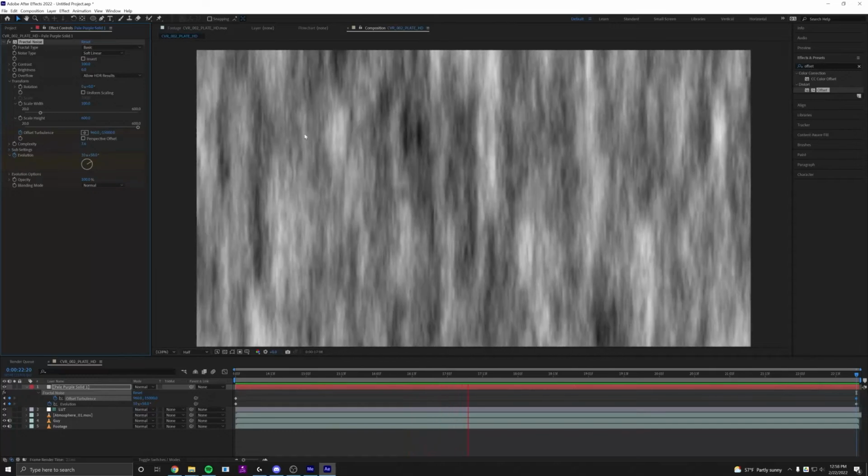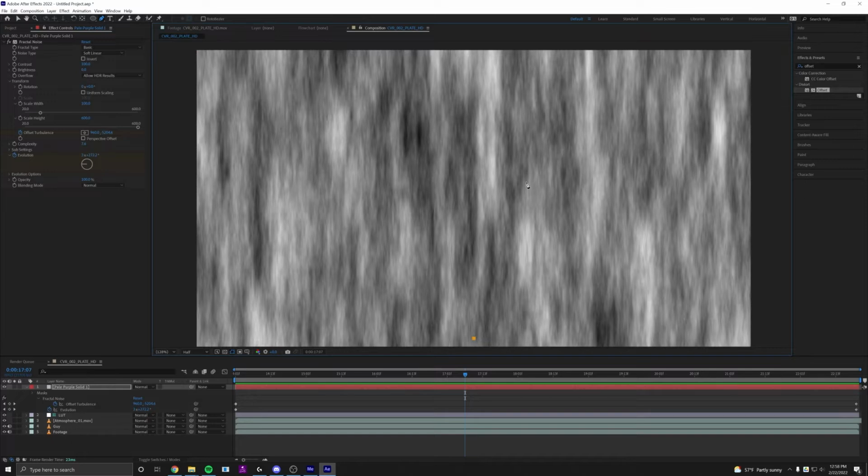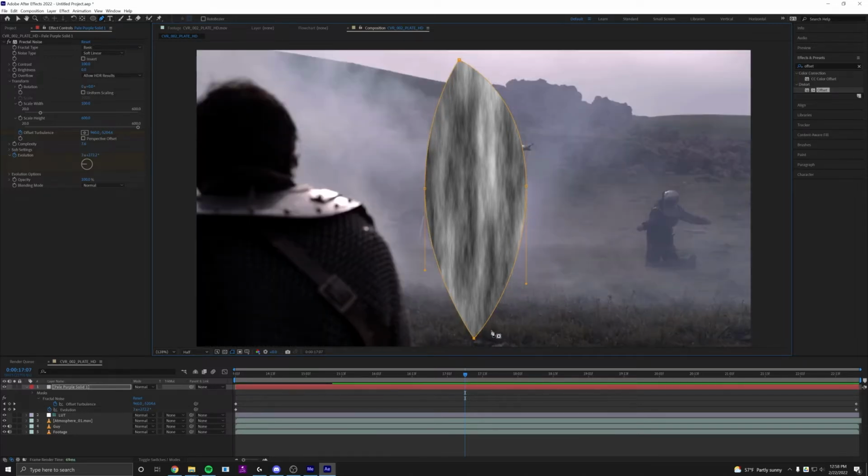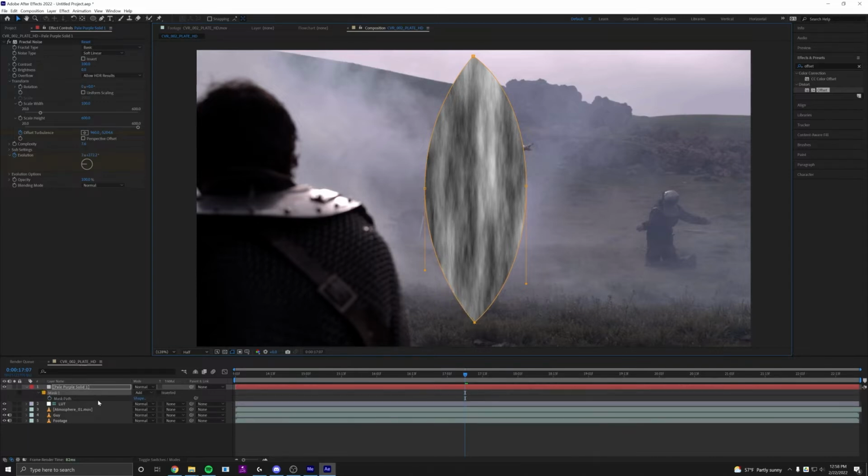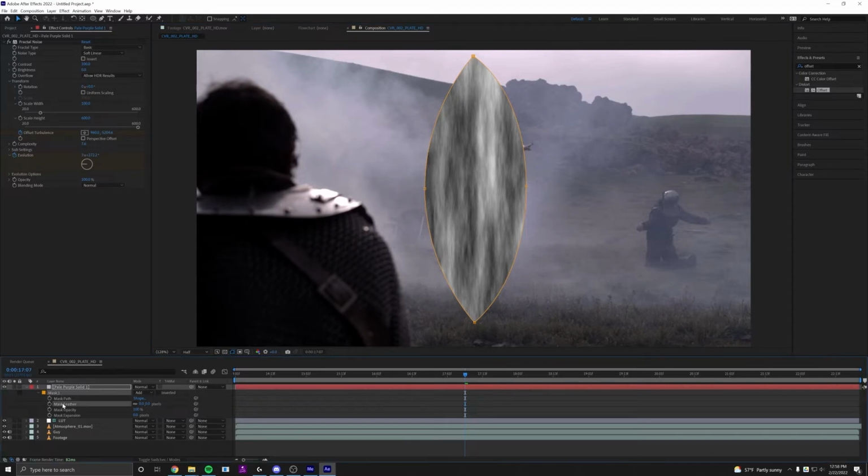And now I want to create a smooth mask around this. So I'll grab my pen tool here and make a sort of elliptical shape with just a pointed top and bottom. And I'm doing that by clicking and dragging to create the rounded parts, and just clicking once to create the sharper parts. You can move these around, and I want to soften this mask by hitting M. If you hit M twice in a row, it'll open up all of the mask settings. So we want to adjust the mask feather here. Slide this until it's looking pretty soft. I like around 100 or so, 150.